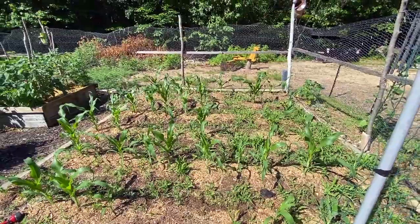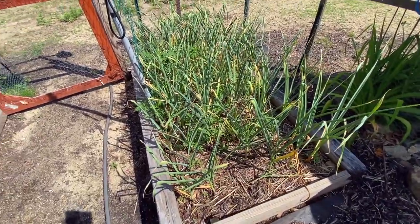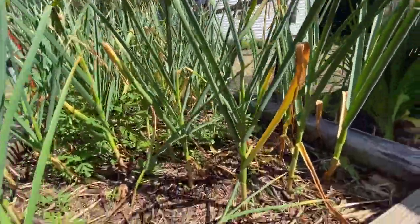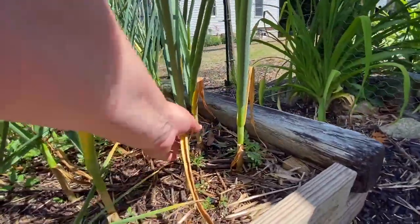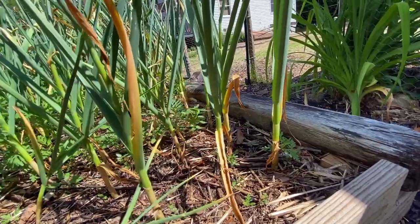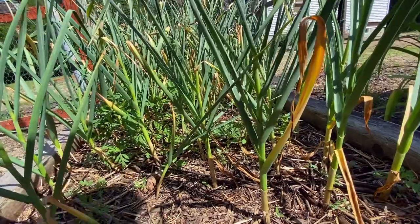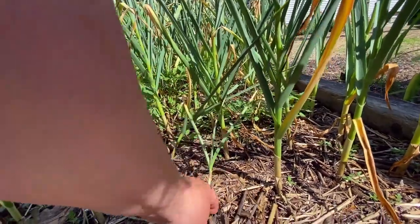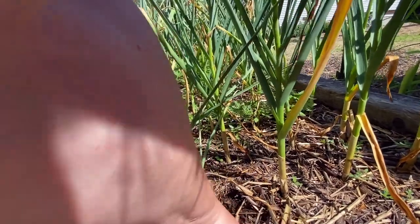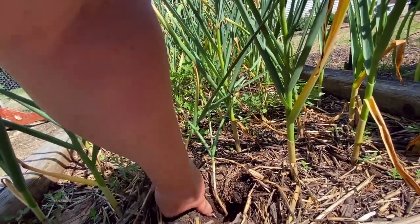So that's pretty awesome. My garlic is looking really, really good, and it's about ready to be pulled up. You can tell, usually, see if I can show you, once these leaves down here start turning, they're pretty much ready. I've put my finger in and felt around a few of them, and there's some bulbs there. This one's fallen over like it's not happy. I think this one, there was a bulb in there, but it was pretty tiny. But that's okay, I think.